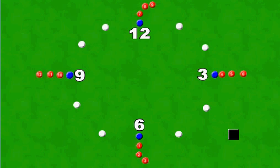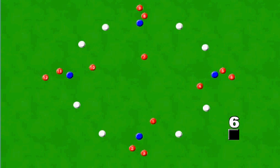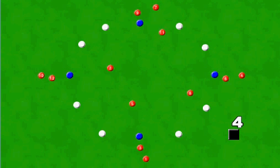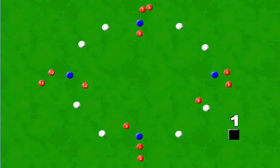So let's just have a look at how this plays out and how it works in real terms. So we shout number 6 and the players go off. Now it's important, you can see there that they're all running into the middle of the pitch. So one of the things that you may want to do is to make sure that the kids get their heads up, that they're looking for space, and that they're not bumping into each other in the centre. Now you can see here that the coach has shouted number 1, which is only a short run. So again, just make sure that the players are going to the right cones.